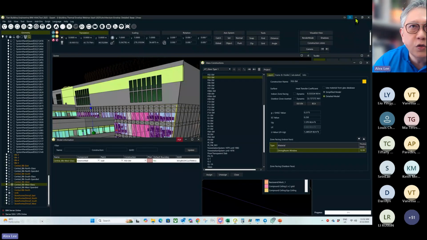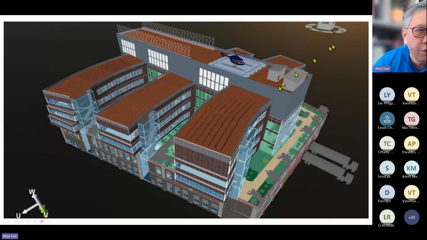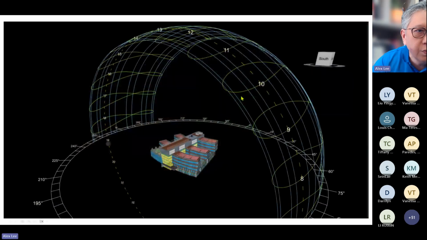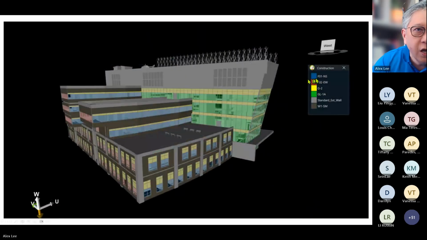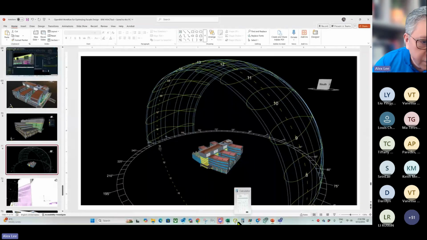Now let me switch over to my demo so that you can get a feel of it. Ultimately, what we really want is to change the construction. We are so used to this kind of nomenclature: F01 for fenestration, F02 something like that, and then maybe some opaque wall. So this will contain all the different layers.